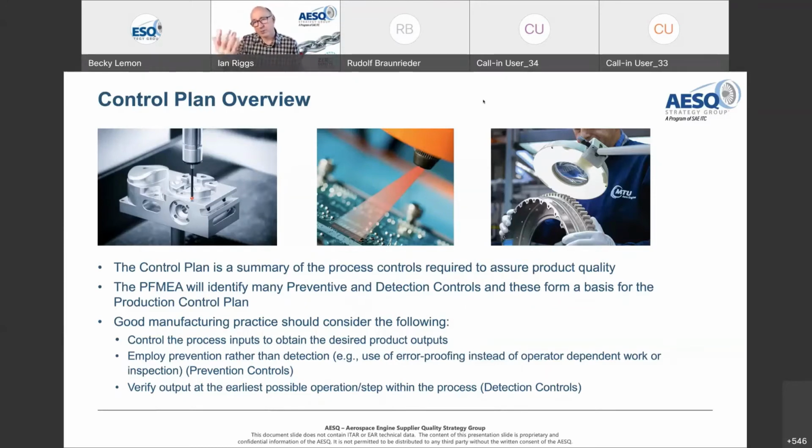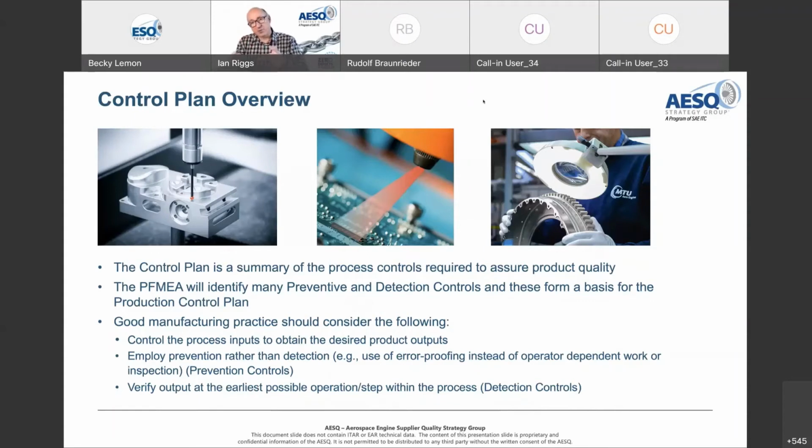Now, one of the problems we sometimes see is they say, yeah, we don't have control plans. They say all of our checks are in the operator instructions. And then you find the operator instructions is a big 30, 40 page document that is used for training, but never referred to again. And you ask the question of the operator, of the fitter, what checks are you doing? And you're lucky if you get maybe 10, 20% of it. So the control plan is a summary document of the checks done at a specific operation.